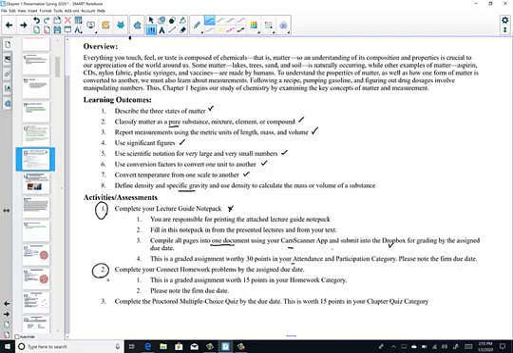Every chapter will have a Connect homework site assigned. There are a different number of problems for each chapter, but they all come through as 15 points into your e-learning. And then there is a proctored multiple choice quiz assigned for every chapter as well. And that is a proctored quiz through our remote system called Proctorio, which you're reading about from the introduction module.